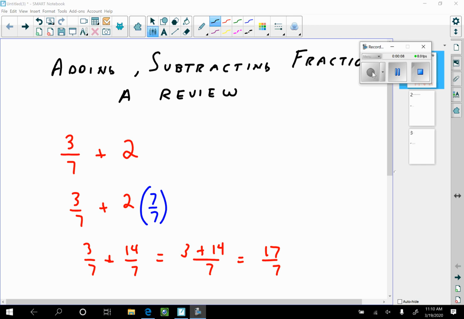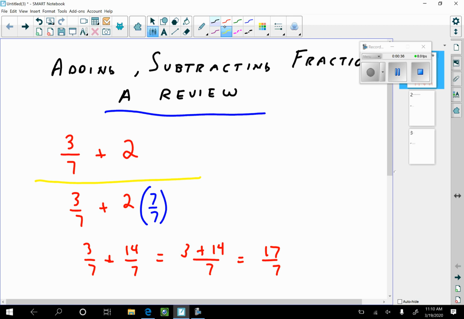Today we're going to learn about adding and subtracting fractions. Well, we're going to begin by adding and subtracting fractions. This is certainly going to be a review. This will be like a 4th or 5th grade standard, but it's essential that we review this to be able to add and subtract rational expressions. They're kind of difficult. So let's start with a very simple example right here of 3/7 plus 2.